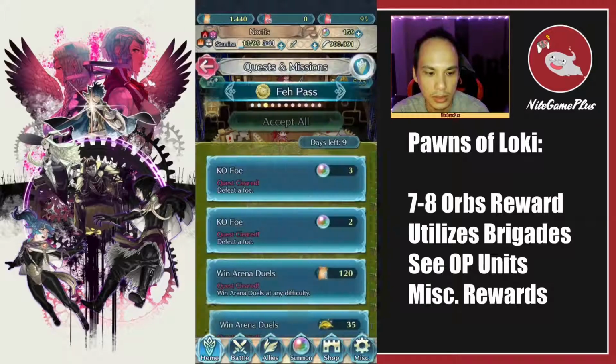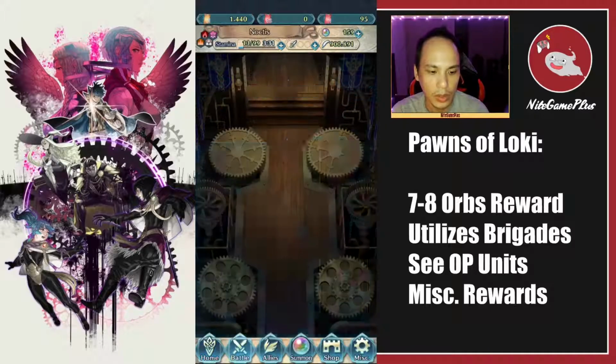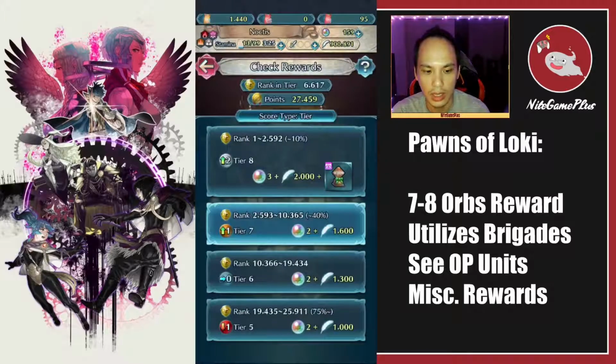So under quests here, if I go to the right, I see I already did the quest. You get 1 orb for finishing the quest or just really playing 1 game. But not only that, you will get additional rewards. So if we go to check rewards here, if you land in one of the tiers, you get 2 orbs. Even if you're in the last place in the tier here, you get 2 orbs plus 1,000 feathers.